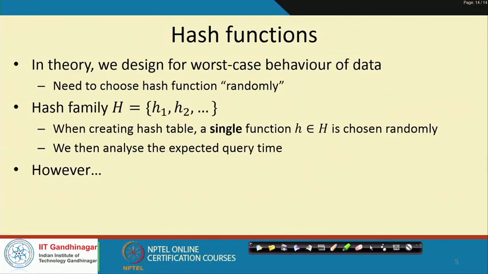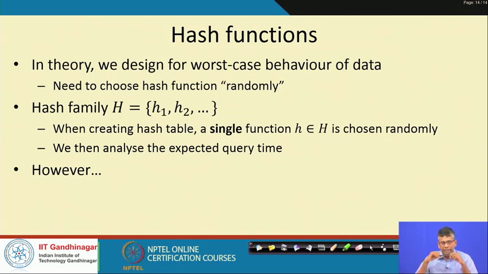So, why do we look at collisions? In theory, what we are looking to do is keep all the elements x in the same position h of x. So if there is a collision, then in some sense the elements are lumping up at the same place in the hash table. What we want is to distribute the elements of the universe as uniformly across the array as possible. And it is clear that you cannot do this always.